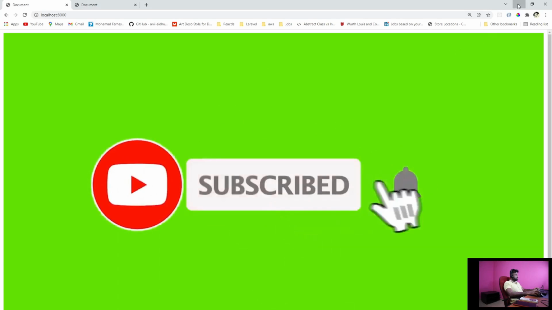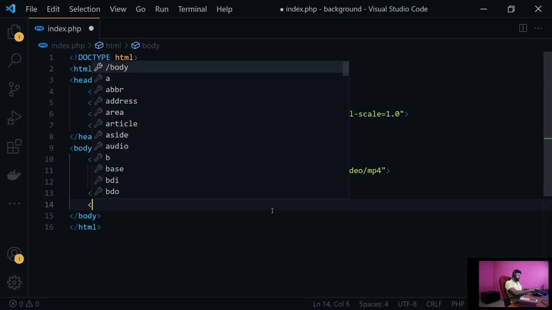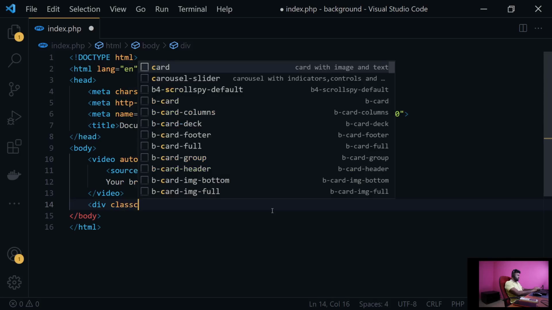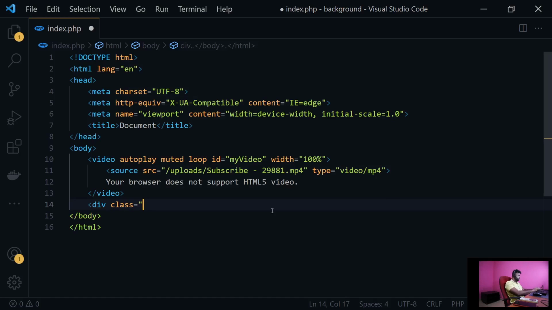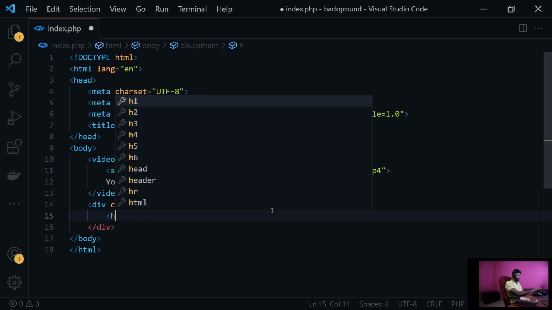Let's go here and add some HTML code. Let's add the div tag. Let's add the class called content. Inside this content div, let's add the h1 tag.